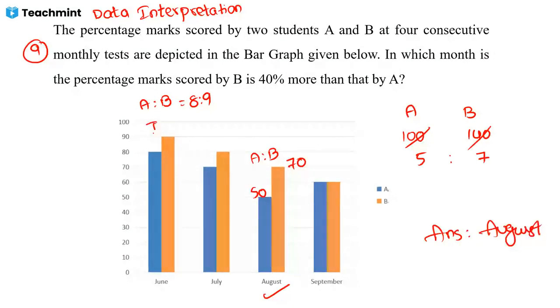In June we have 8:9, but in August we got 50 and 70, 5:7. August month, excellent. Later entry 213, IT 236, good. See the next question, very good. 253 from IT. See the next one, my dear friends.